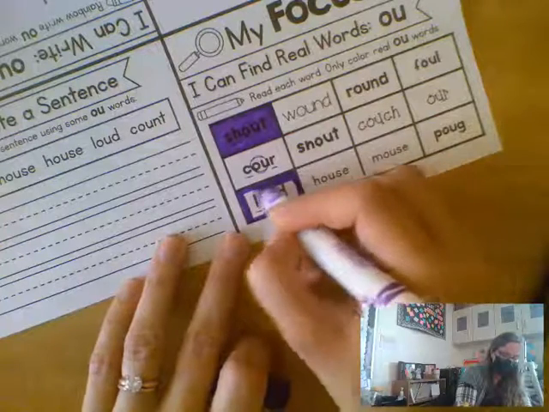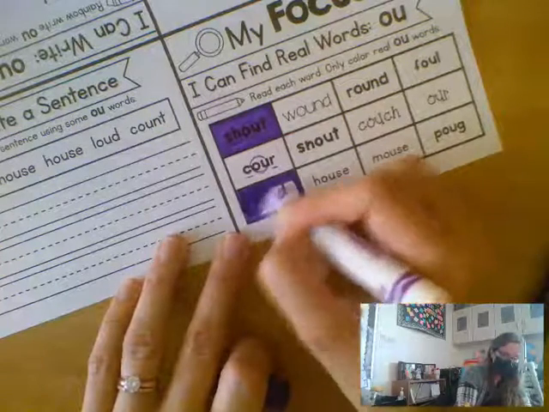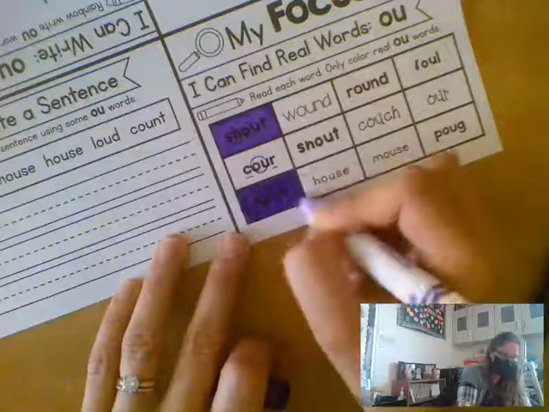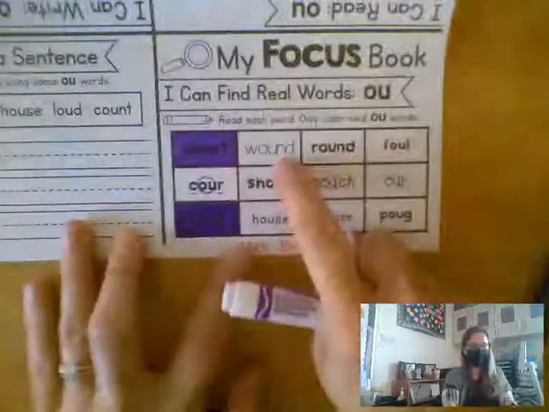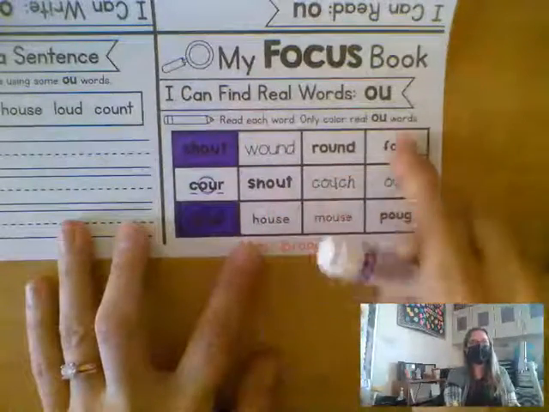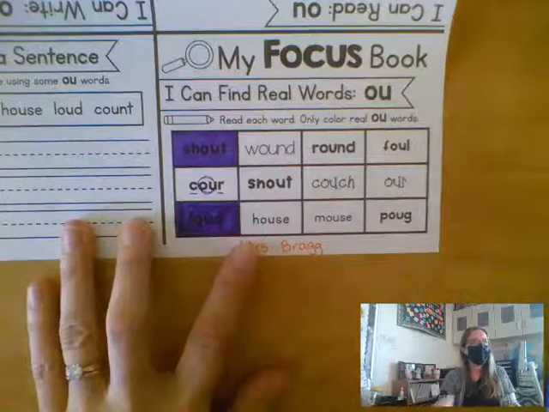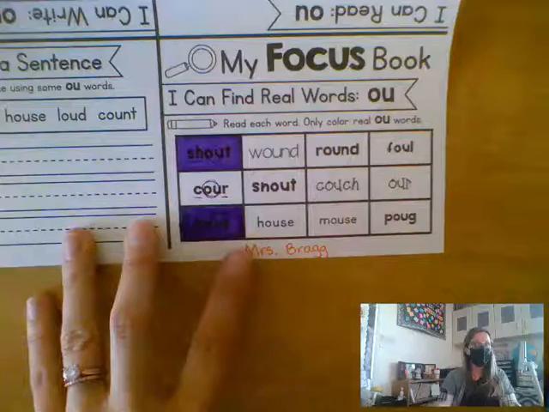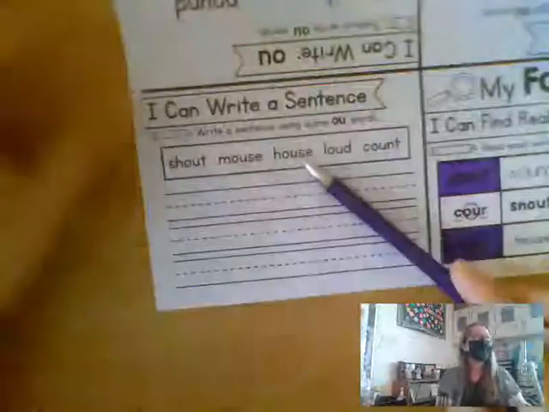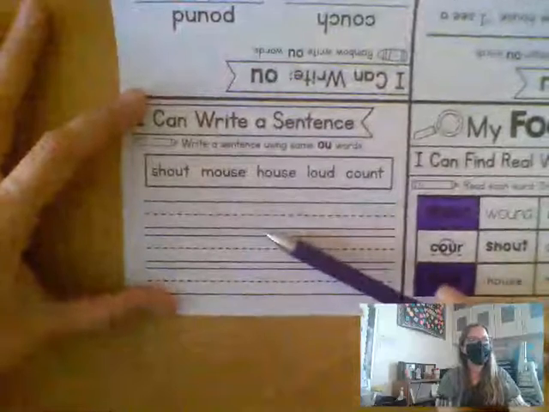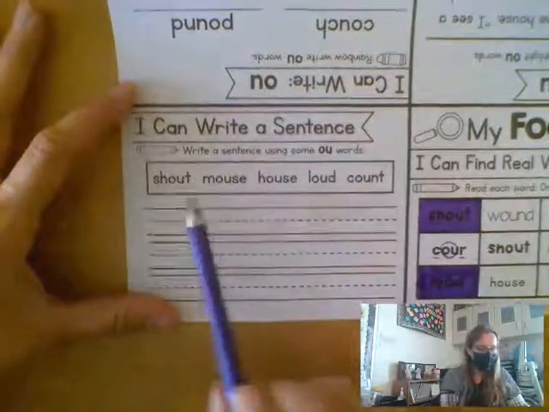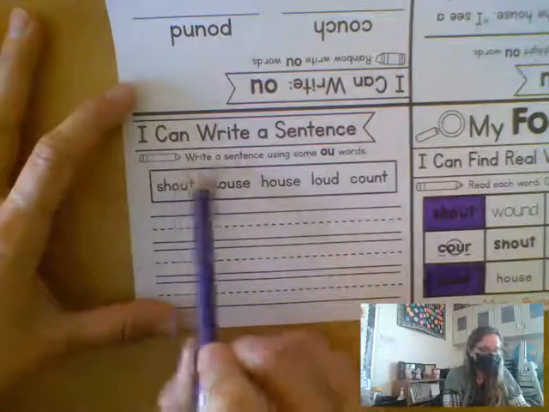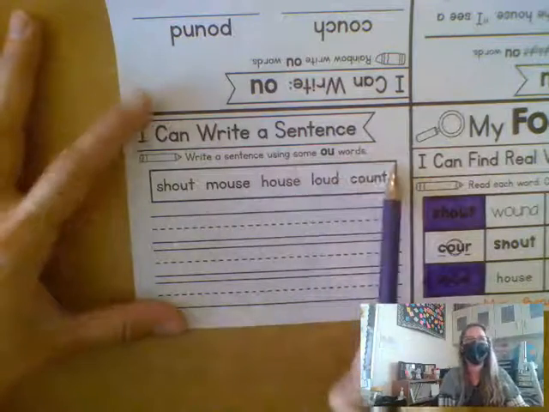Now you are going to go through the rest of these, friends, and you are going to decide, how do I sound it out? Say the sounds. Is it a real word? Color it. Is it not a real word? Leave it white. Okay? Now we can look at this side. And if you forget what to do on these, each of these little pencils or crayons tells you what to do. So just read the directions again, okay?